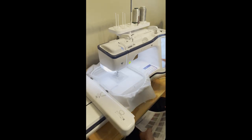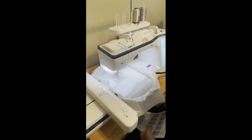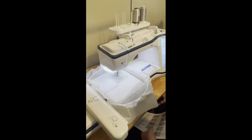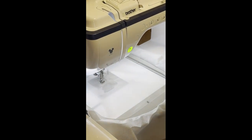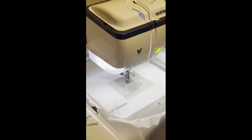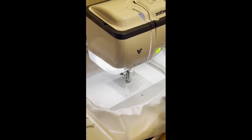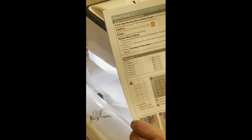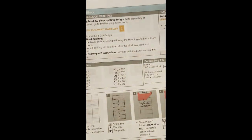Finish editing. Okay, embroidery. So I'm working on this part. Can't see that? Oh, they can't see that? How about that? No? This? This? This? No. That? Yeah. Okay.